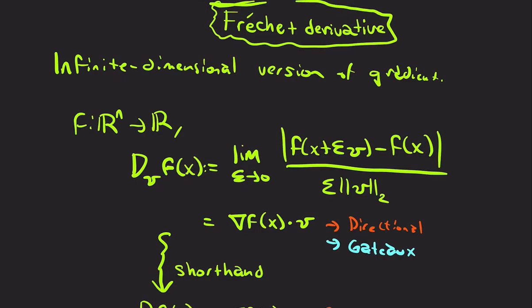Hi everyone, in this video I'm going to discuss the Fréchet derivative, which is an infinite dimensional version of the gradient, and this will be a tool that we use in the adjoint state method, which is what I'll cover in the next video. It's sort of the bread and butter of large-scale inverse problems, and so the adjoint state method will tie this video with the previous video on the Lagrange multipliers, plus an extra step.